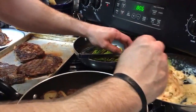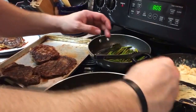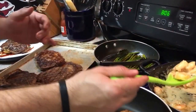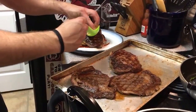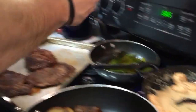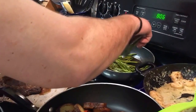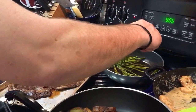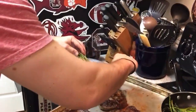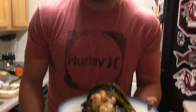Then we took our scampi-esque dish — Baywinds brand shrimp, only found at Performance Food Service — with garlic, white wine, heavy cream, and some green onions. We're just going to go ahead and throw those right there on the middle of our steak. To finish, we sauteed some asparagus finished with a little butter and fresh lime juice, and we're going to throw that right here on our steak like that.